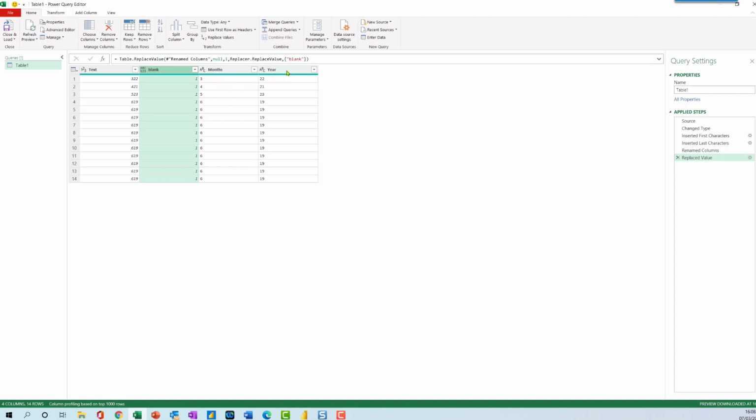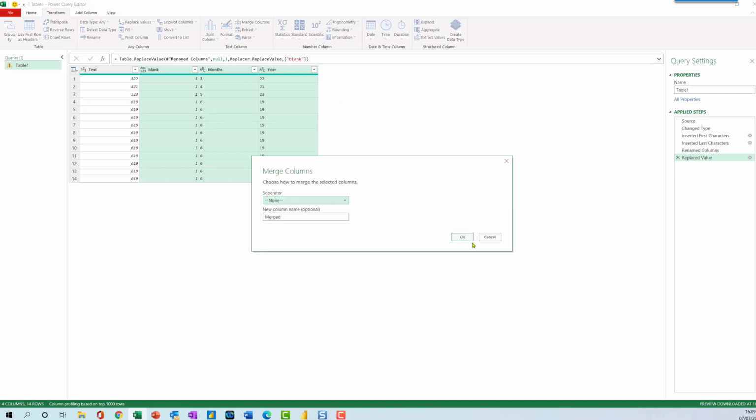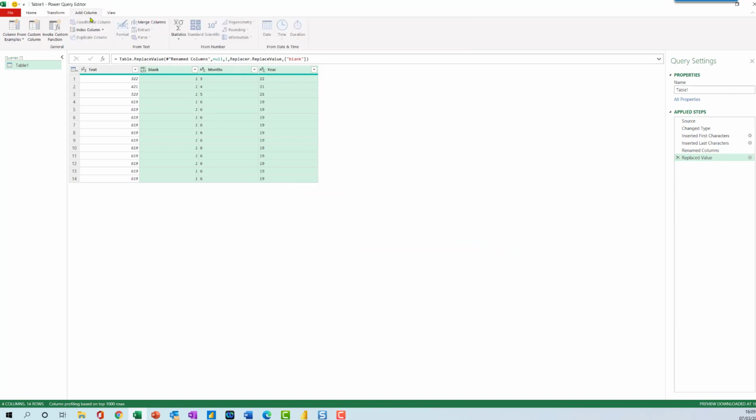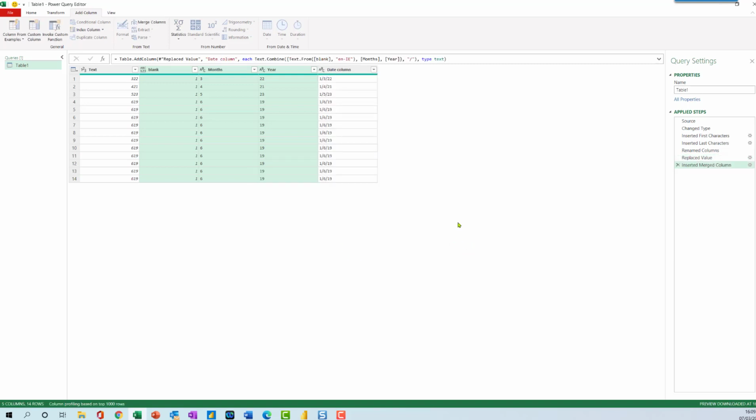So now what I'm going to do is add in another column that basically puts all these together. Okay, there's a merged column. So I'll just hold down my shift key, those 3, and I go up here to transform, or let's say merge columns. And I just go to add column and then merge column, so actually you can see it happening. And for the custom, I just put in my little slash sign here. There we go. I'm going to call it my date column. And I click OK. Now I've got it here.